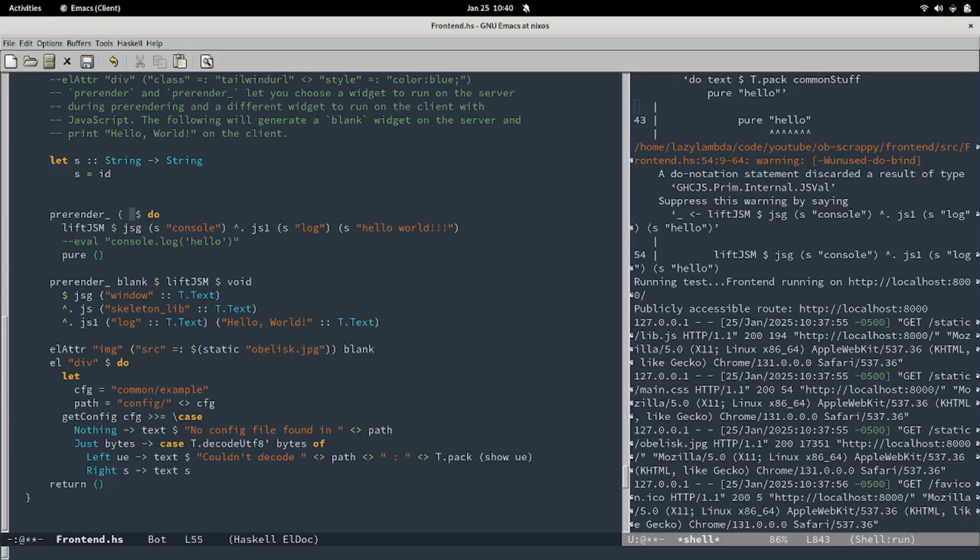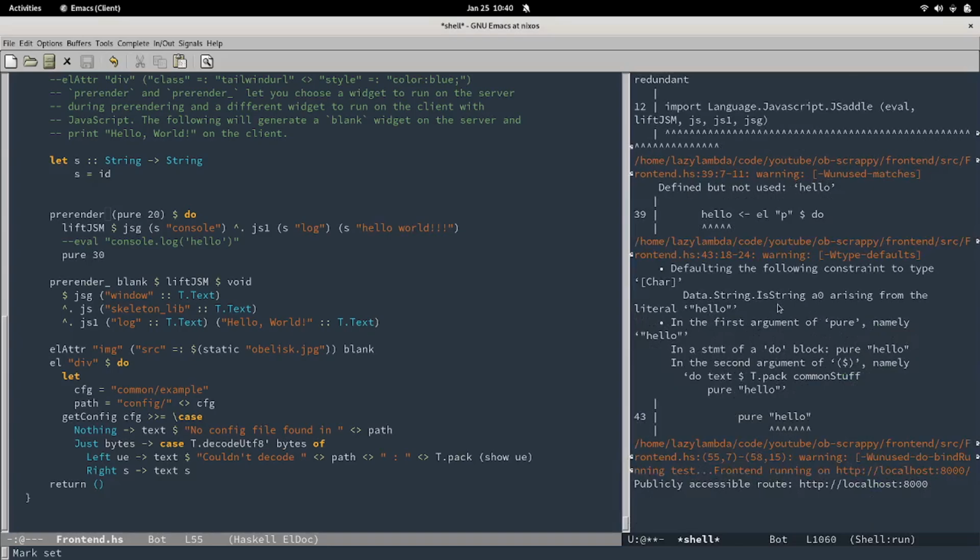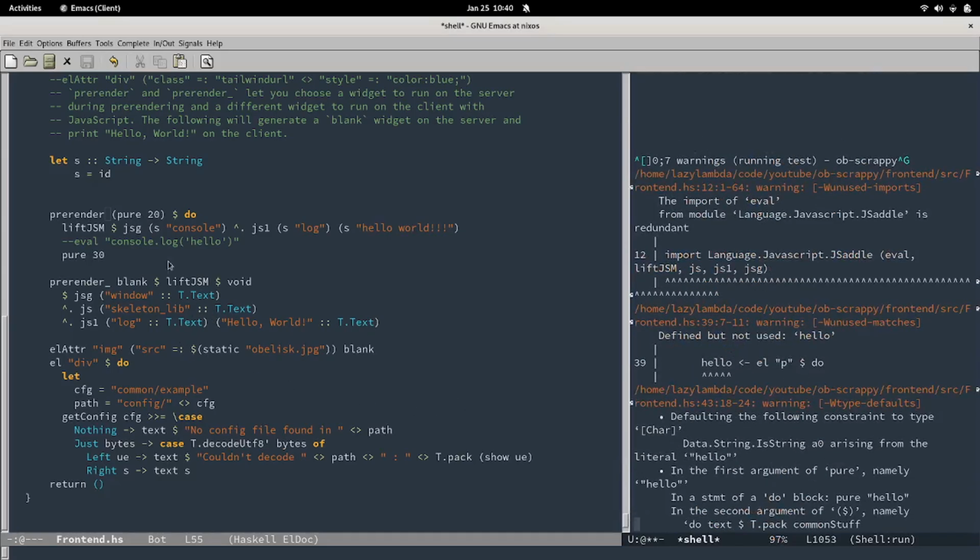So I can make this whatever. I could say pure 20, but then this means that I need to return an integer here as well. So I'll say pure 30. And I'm going to want to change that. And we can see that worked.